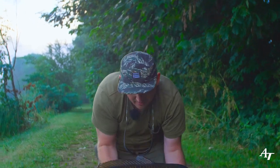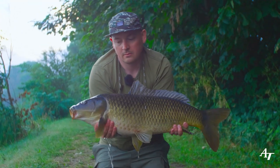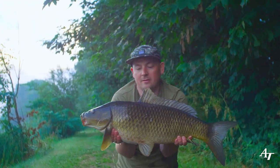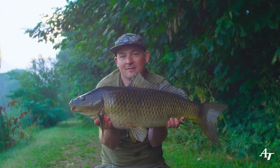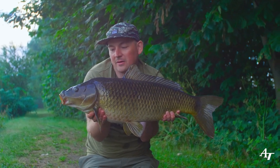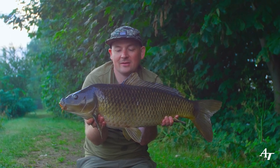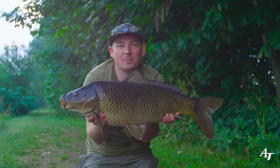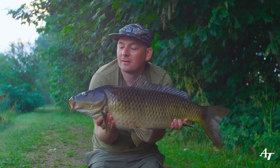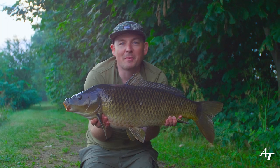Let's have a look at the other side. And there you go. Check that out. Lovely common carp. Perfect. I'm gonna put this one back. The rods are ready. Hopefully next one will be a bit bigger. But I'm already really happy, two fish. I could go home a happy man.